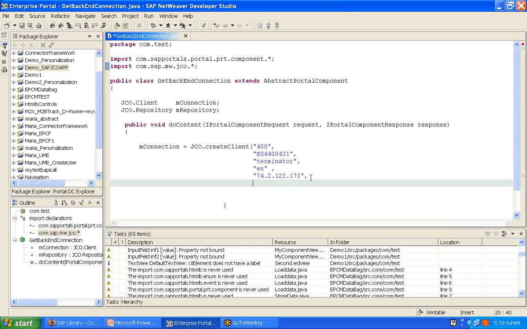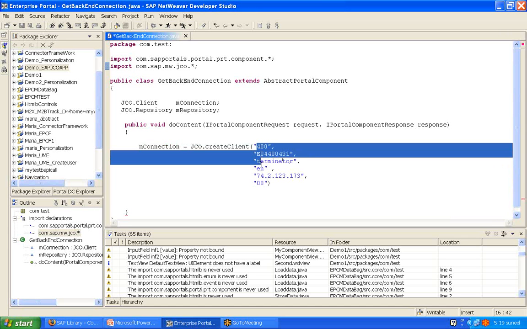And the system number finally. With that we have 6 parameters, so that's enough. As you can see, my connection object is ready.